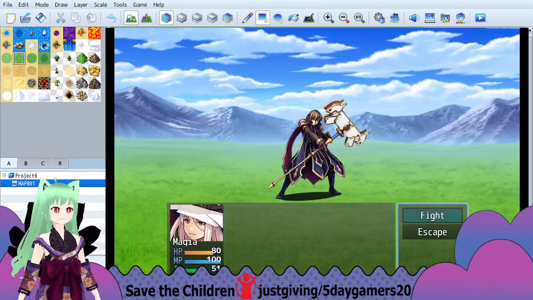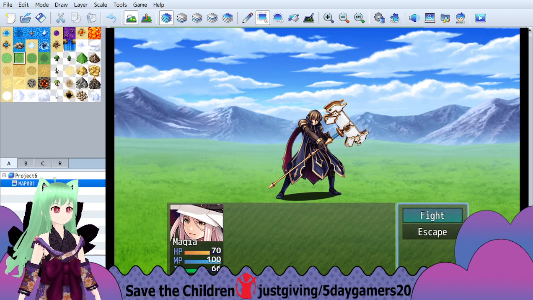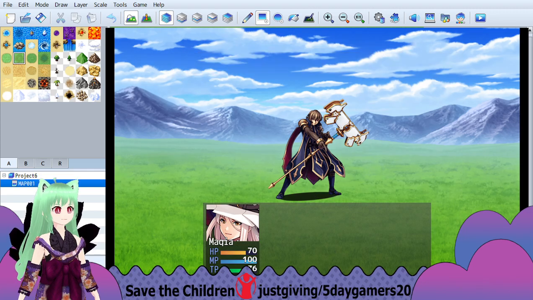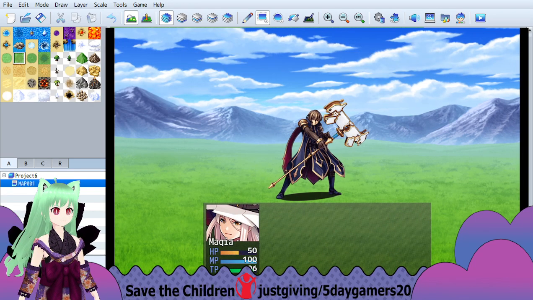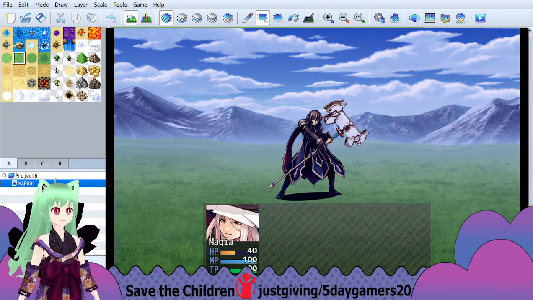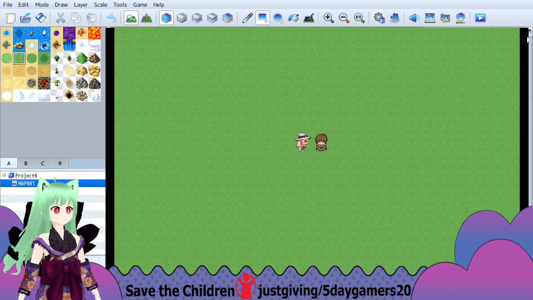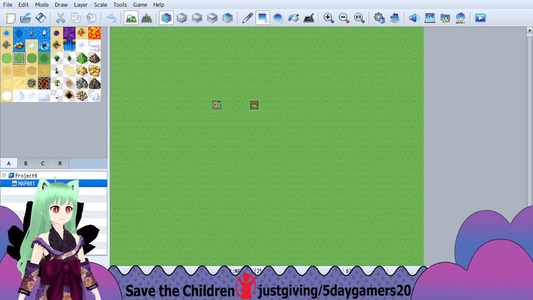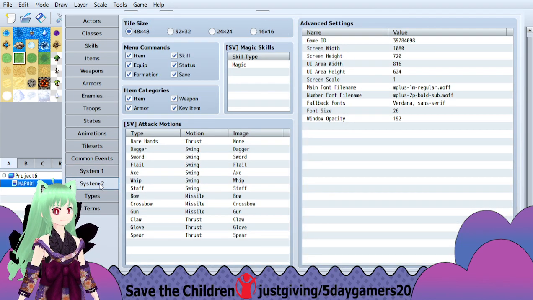So if I press the button on time once it lights up, then I successfully get that second hidden. If I don't, I don't get the hidden. Okay, so that works pretty good.